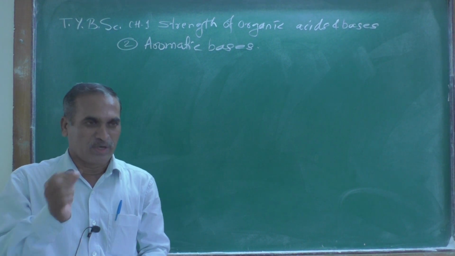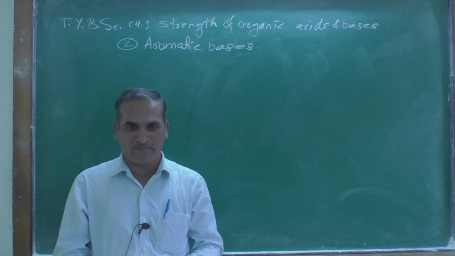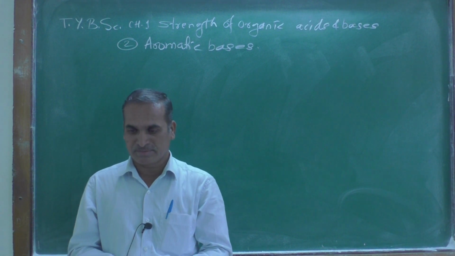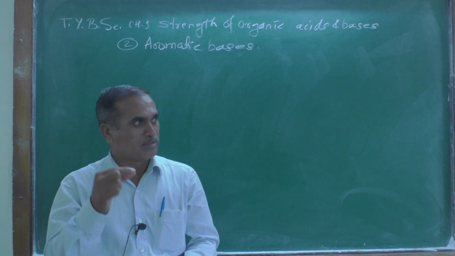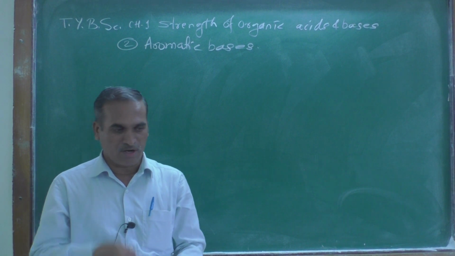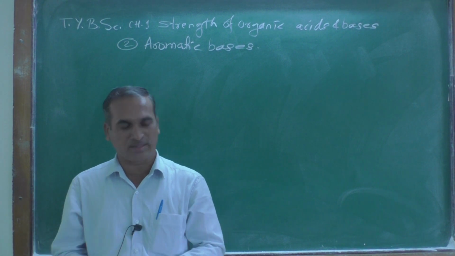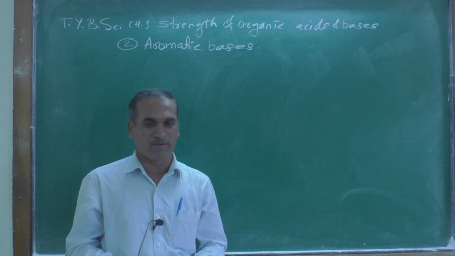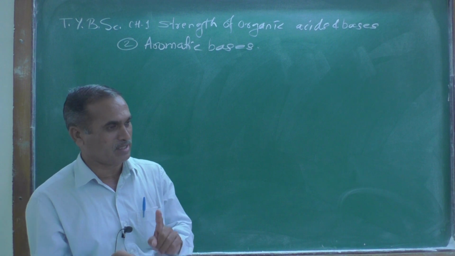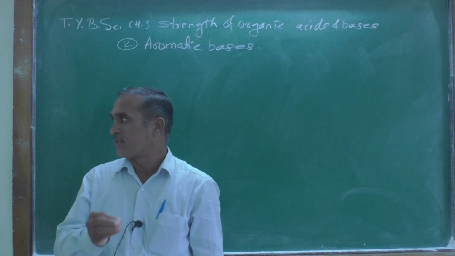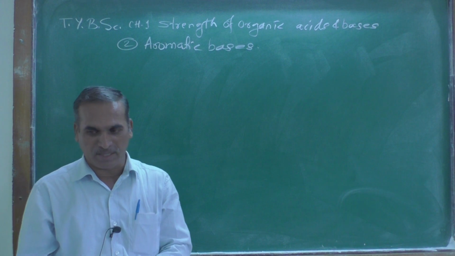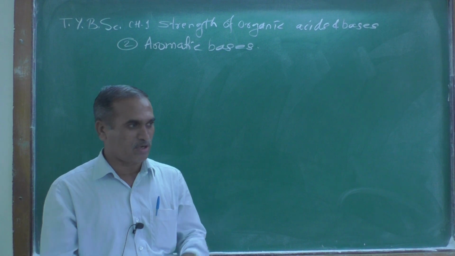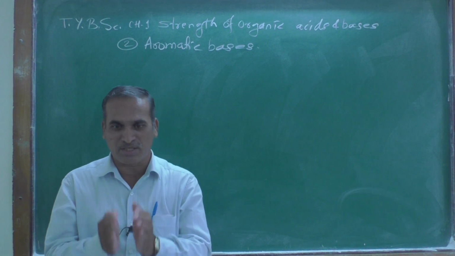So, what did we discuss yesterday? Yesterday, we discussed some of the applications of the strength of bases. There are three kinds of bases. We know that one is aliphatic bases, second one is aromatic bases, and third one is heterocyclic bases. I think we have covered all the applications of the aliphatic bases.